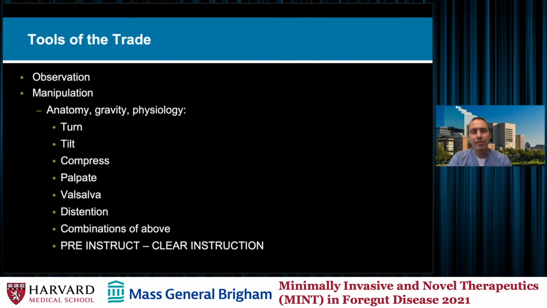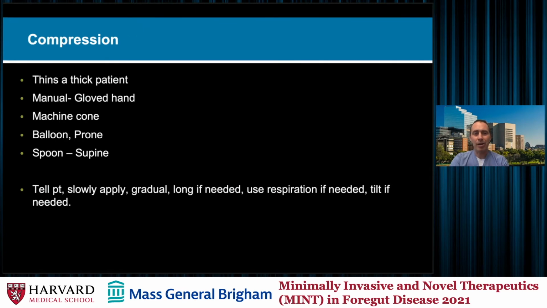Tools of the trade. The reality is this is a live exam, and that's great, right? CT, you push a button and it happens. In MR, you push many buttons and it happens. And that's great, and they are important, and I love those, and I read a lot of CT and MR as well. But what's great about this one, from a radiology perspective, is we've got the patient there. And if we're seeing something we want to see better, we can just say, I want to see it better, and turn the patient a certain way, move the camera a certain way, magnify, cone, etc. You do all these things, and it helps an awful lot.